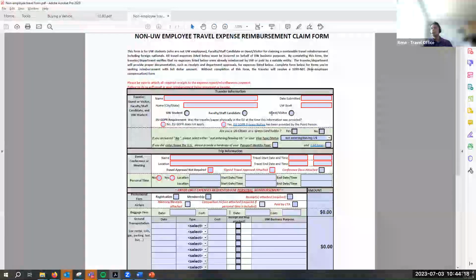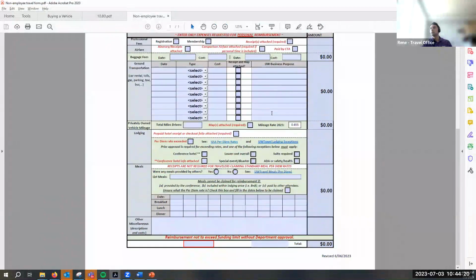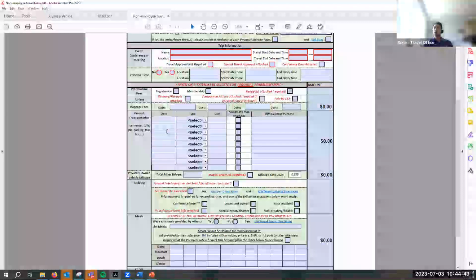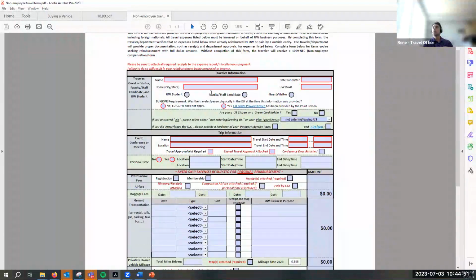I know it's not as robust as filling out an expense report. We're not too happy about this. We would ideally like all travelers to go through the expense report module and be treated the same. But with how big this project has been and how many limitations we have at this time, they were not able to get this into scope for Go Live. So for all non-employees, they'll have to fill out this form.